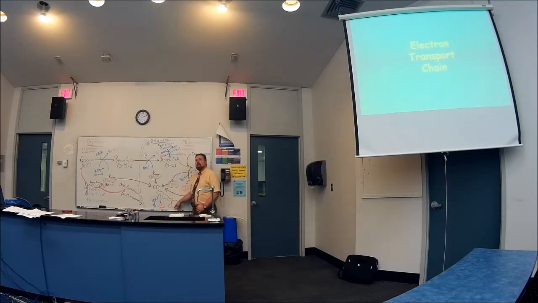This is where we need oxygen. Remember how we have the two ingredients to make ATP? Glucose and oxygen. This is where the oxygen really takes part. A little bit of oxygen happening over here, but this is where it really takes up its job. And that will turn into water.